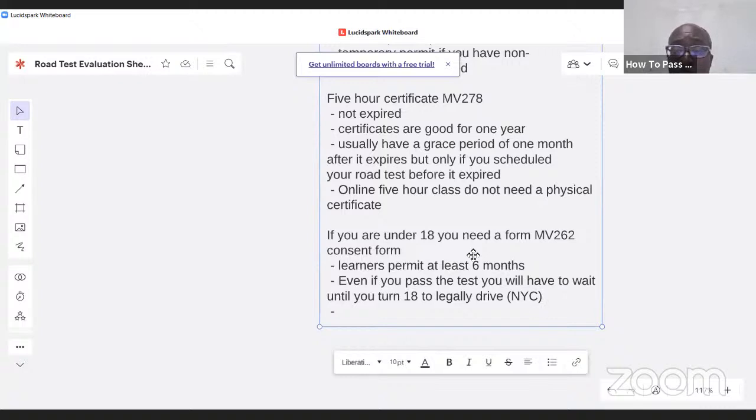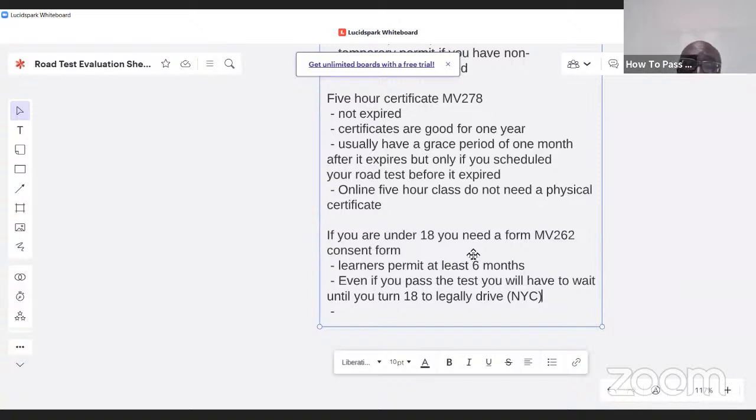You can learn to drive from 16 anywhere, but it almost doesn't make sense to even take your road test until, usually what I tell people is, wait until you're at least 17 and then take the road test. At least that way, if you have to wait, you don't have to wait that long. It's just another year, or in most people's cases, just a few more months, and then they'll be legally able to do it. So that's not too bad.